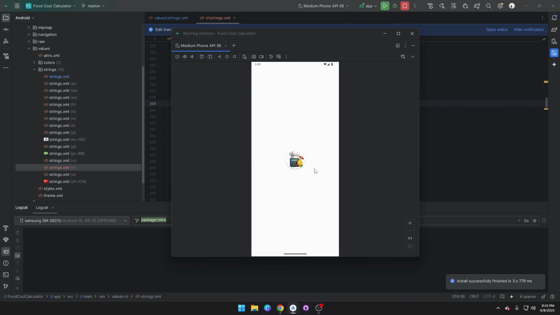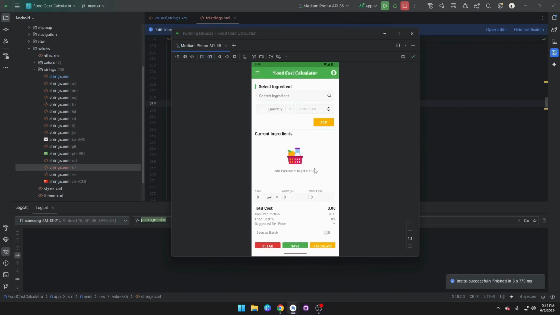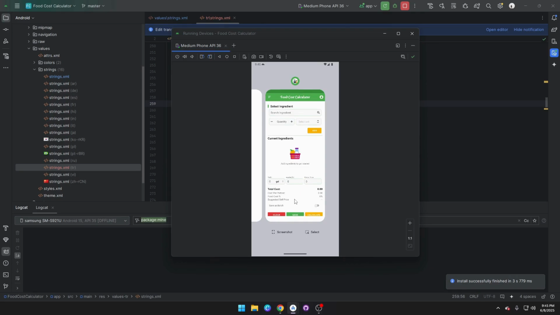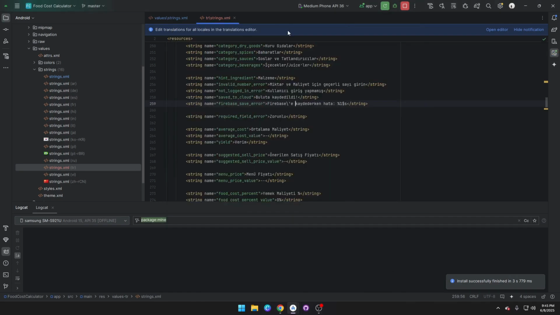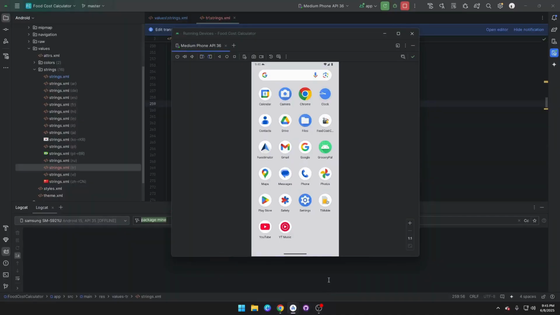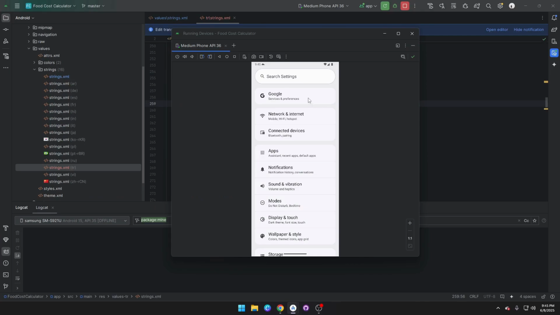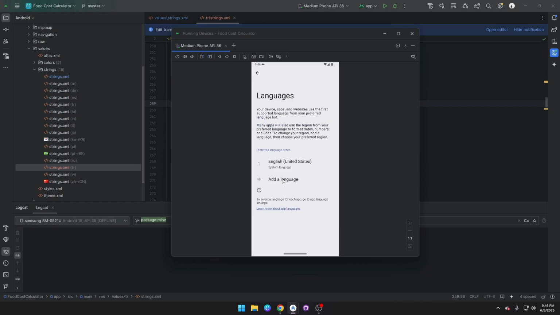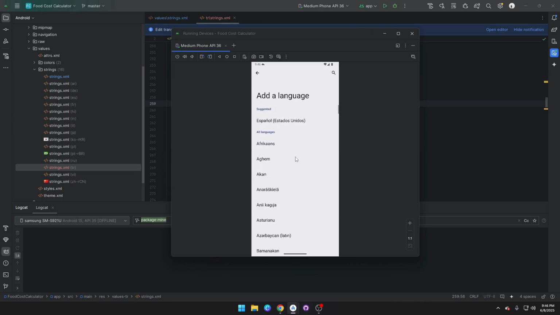So we'll head over to home. Whoops. Settings. Add a language. Let's test out the language we just decided to translate to.